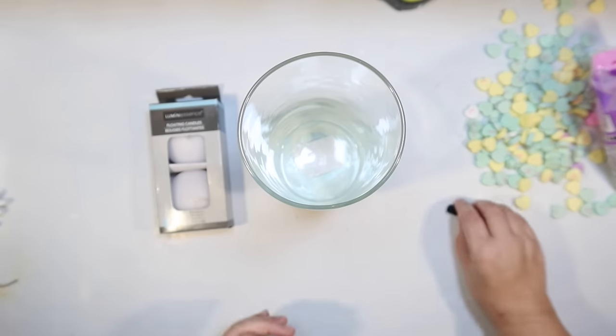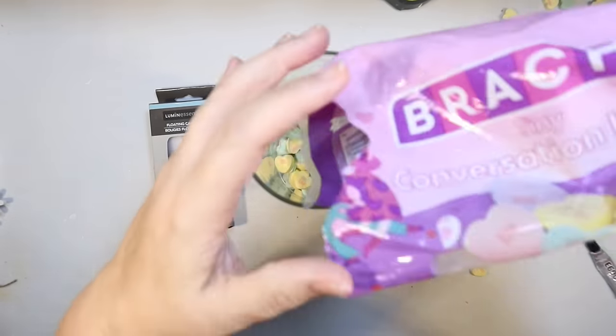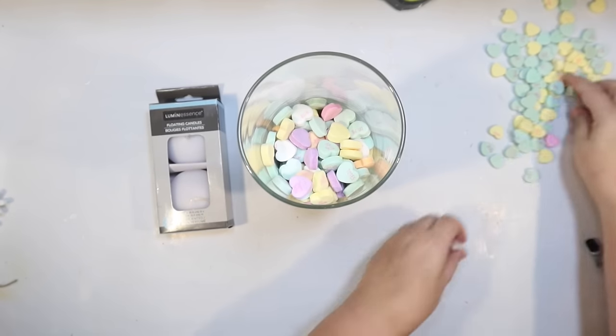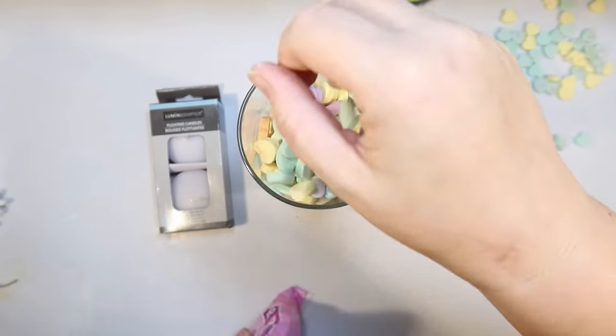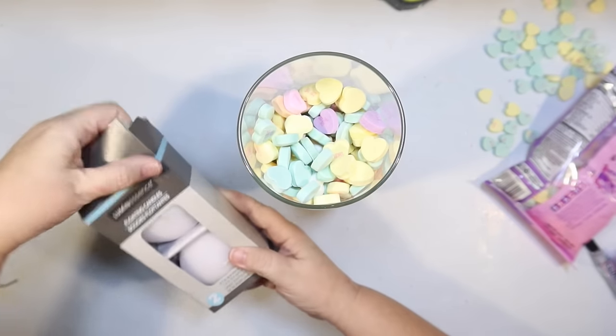Super cute. I wanted to fill this up with conversation hearts too, so I'm just going to go ahead and start filling it up. If you wanted to use less of the conversation hearts, you could always put a smaller cylinder or candle holder upside down inside of it. I'm going to go around the edges, kind of like we did with the flower arrangement, but I have plenty of these, so I'm just going to go ahead and fill this up. And then we're going to top it with a candle. So easy to do and so cute.